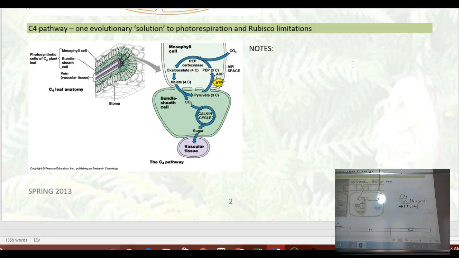So again, we're using that same enzyme in the CAM group of organisms, plants, in order to function in storing and sequestering away carbon dioxide. So we use PEP carboxylase. We bring in atmospheric carbon dioxide, PEP carboxylase. The first molecule is OAA, or oxaloacetic acid, okay?